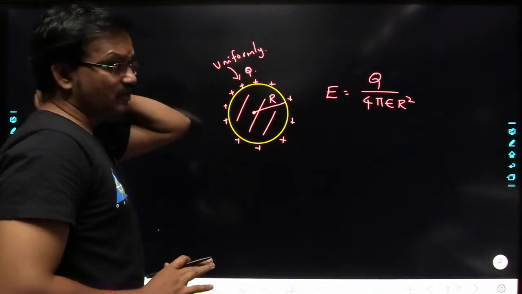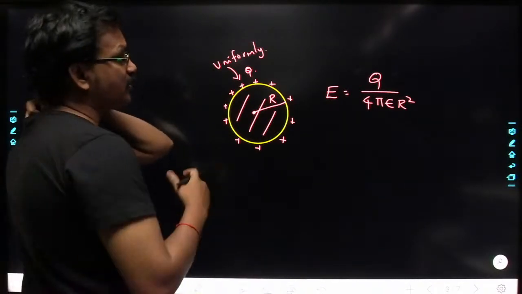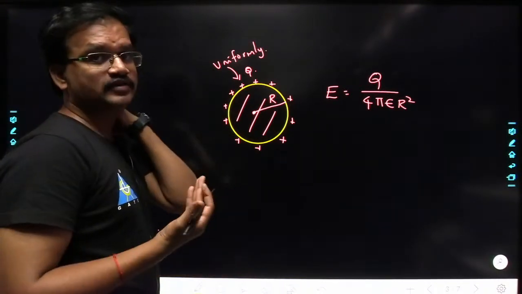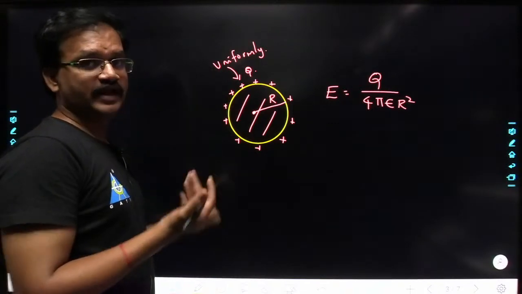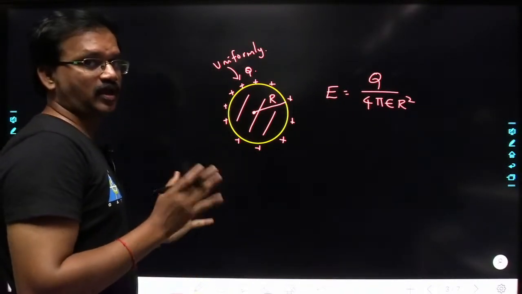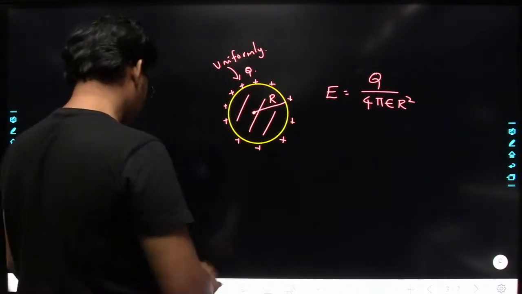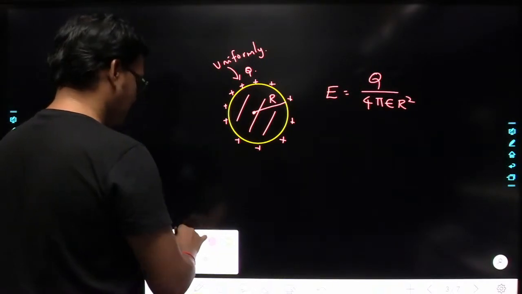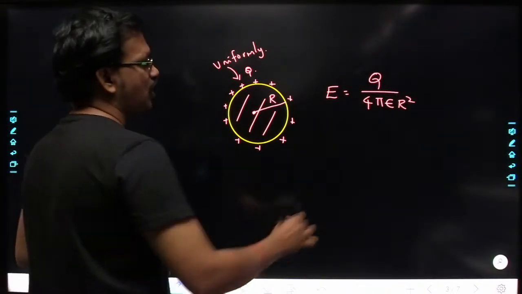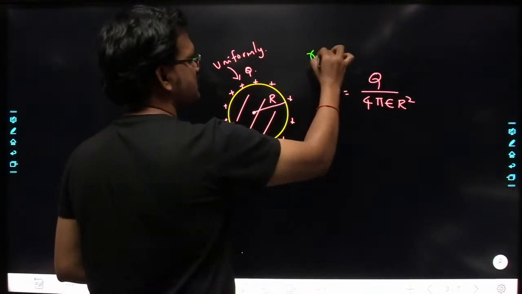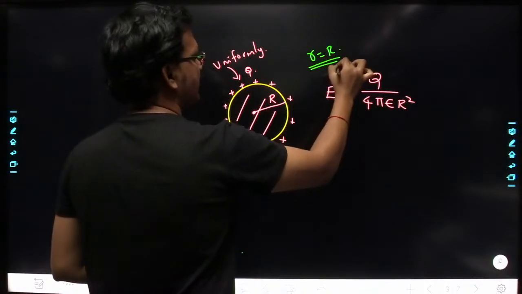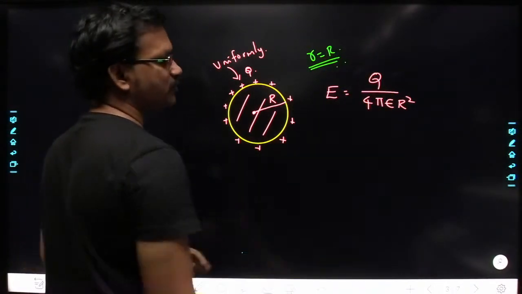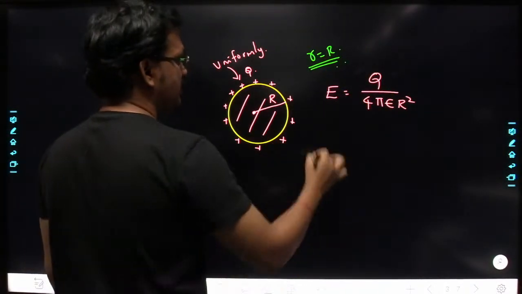So you just have to remember these things, because I have already discussed them while dealing with Gauss law. That is available in the Dalton Batch series EMT playlist. Okay, you can go through that. So that's why I am taking the results directly here. On the surface, that is at r equal to R, the electric field is equal to q by 4 pi epsilon r square.